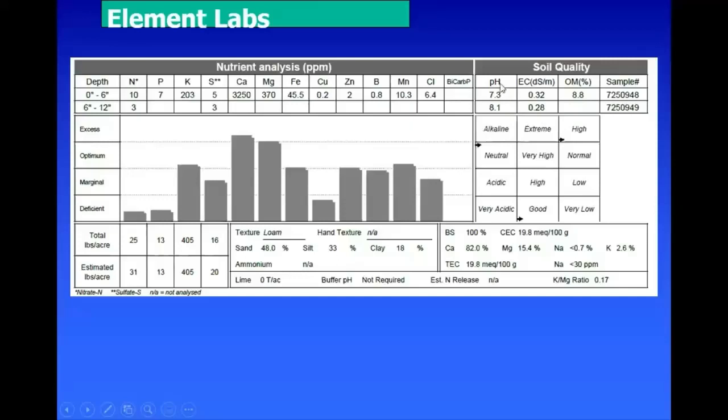Then when we have over here pH 7.3, that's just fine. EC at less than 1, that's just fine. Organic matter, very nice to have organic matter levels up in the 8 to 10 range, and that would certainly indicate it would be a black soil. And then they've also done base saturation, it's 100. And then looking at calcium, magnesium, sodium, and potassium, they give them as percentages. Like I say, it's interesting, maybe test for it once, but as long as everything is fine, you don't need to do it again year after year, but you really don't need that to make your fertilizer recommendations.